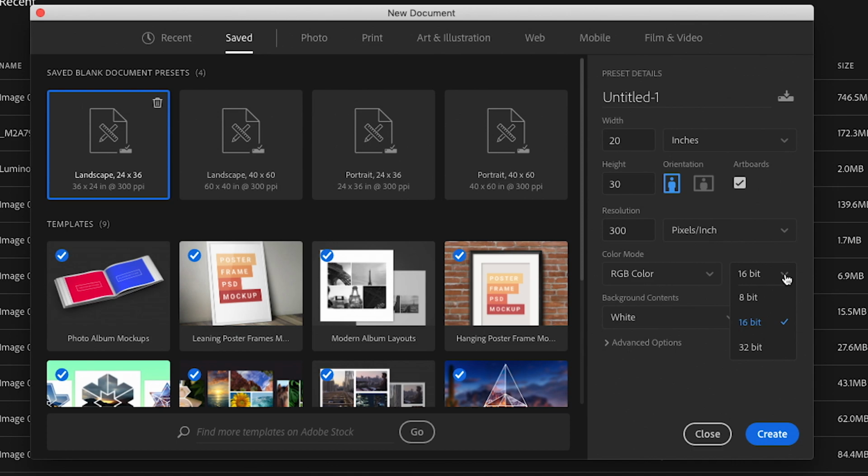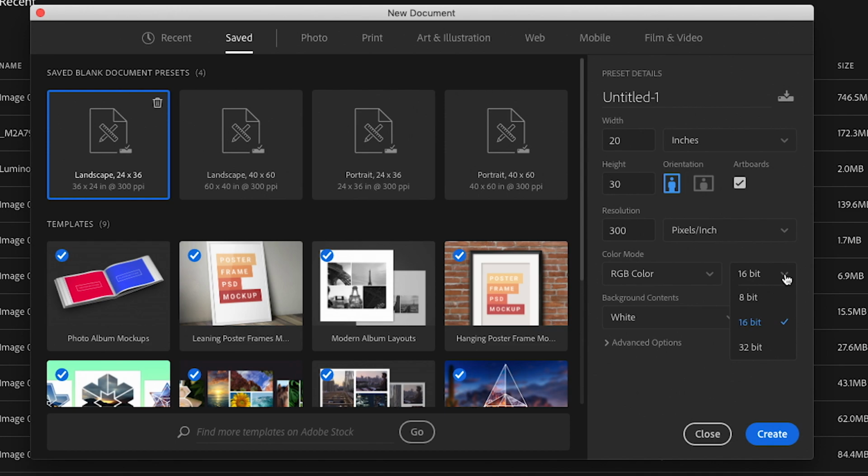So I like working in 16-bit mode, and I primarily always work in 16-bit mode for two reasons. One is almost all the cameras that we're working with out there today offer at least 14 bits of resolution and color. So if you start with 8 bits, you're throwing a bunch of that away. And most of our computer systems today have the power to process those 16-bit documents without any problem. Where you might want to scale back is where you are constrained in processing capacity or RAM in a computer or storage space. Obviously, storing more information per pixel takes up more space. But by and large, you'll find that most systems can handle this without much problem.